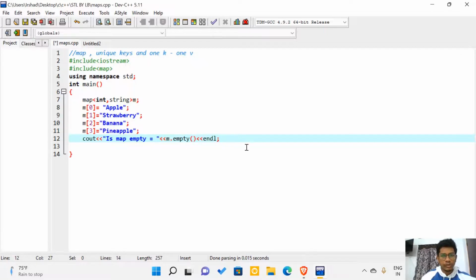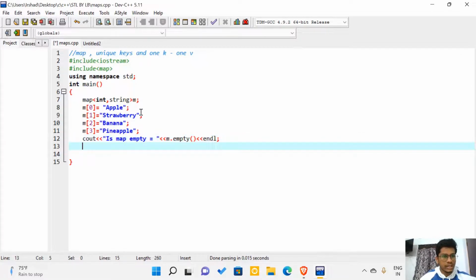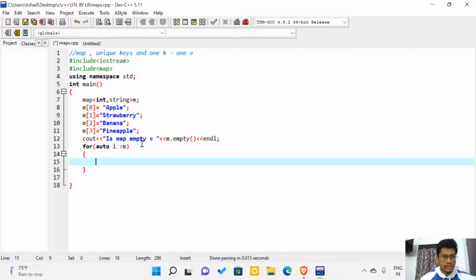After that, if I want to print the elements in my map, with the help of a for loop, auto i in m. Here, first, if I want to print the keys, I'll use the first keyword, and for the values I'll use the second keyword. So let me show you. i dot first, put an endl here.